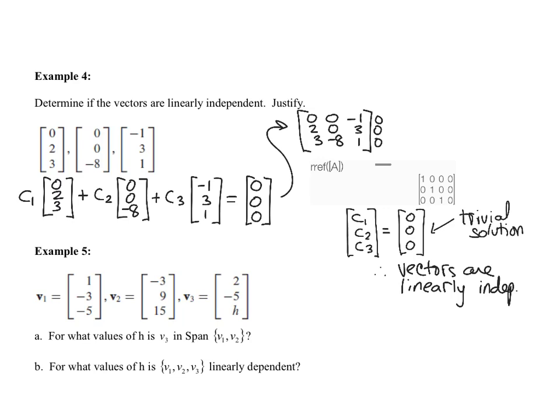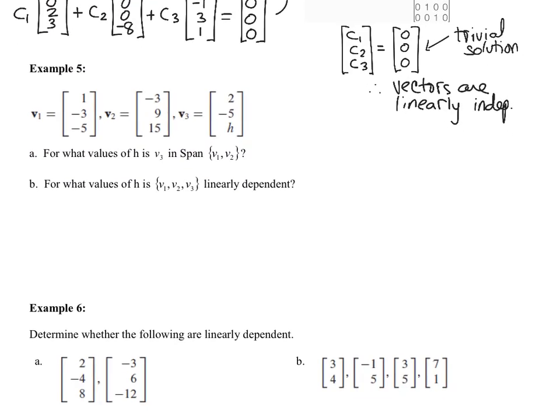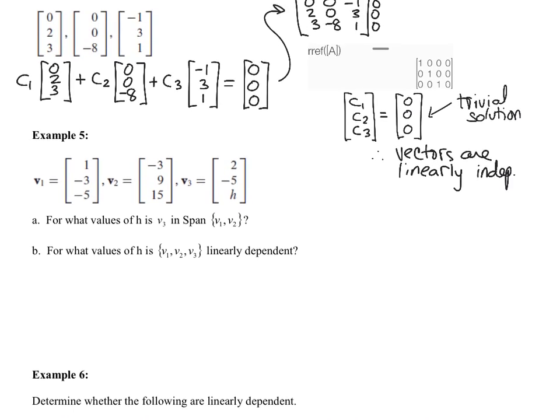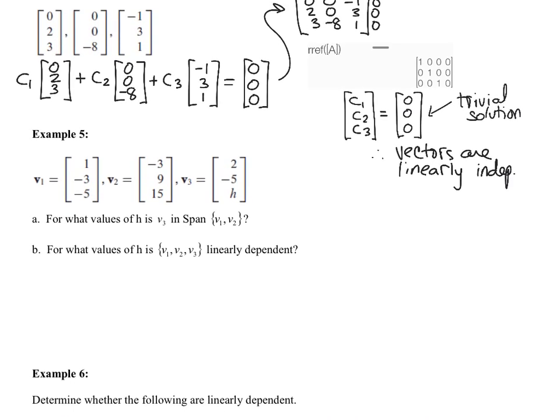For number 5, A should have more room, but it does not. And so that is a typo for somebody, if you are in the market for one of those. So these are good questions in the sense that they're asking us for the values of H that'll make it a linearly dependent situation, but also they want to know what values of H would put it in the span of V1, V2.